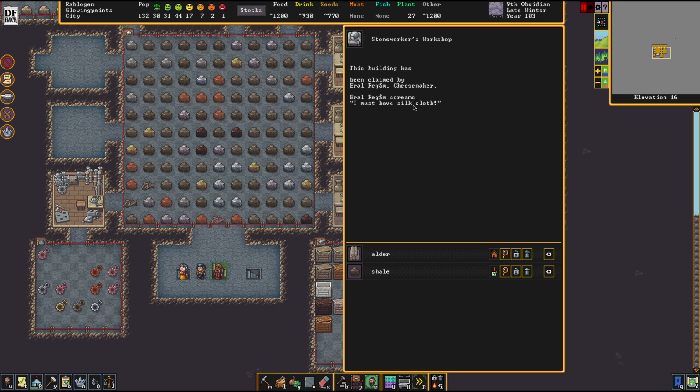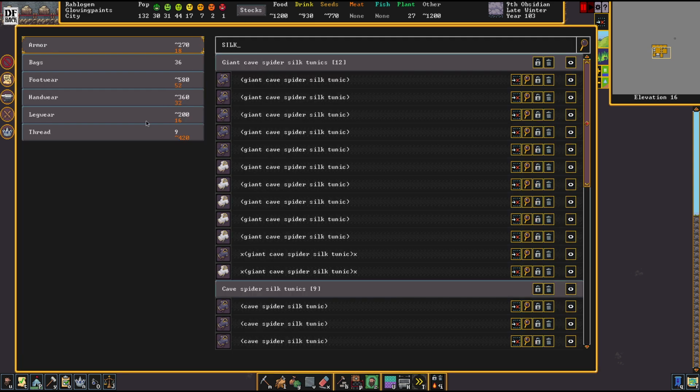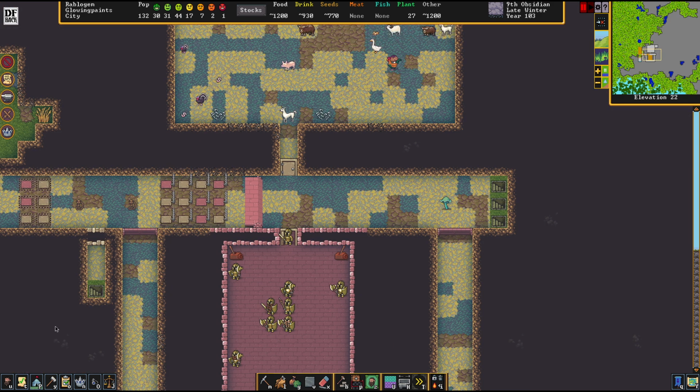So, silk cloth. Alright, I bet we don't have that currently. Metal bars, we should have that. Bones, well, alright, we need to check. So, first off, silk cloth. Yeah, no. Just like I expected. So, silk cloth is something special.